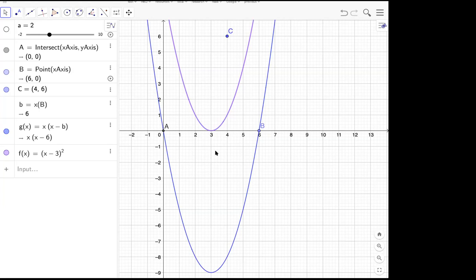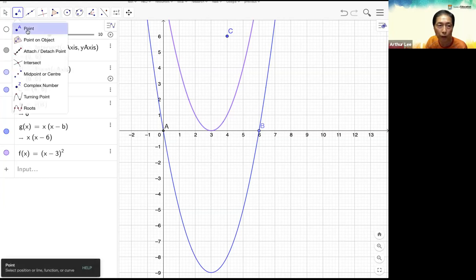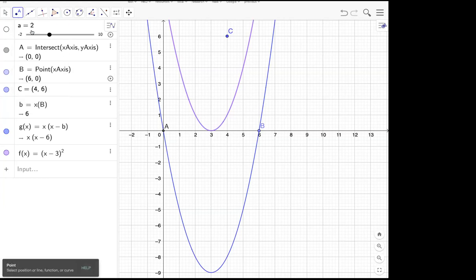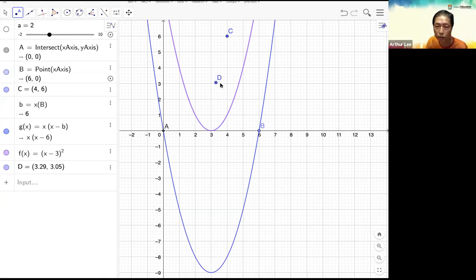Sorry, how did you get the A intersect, like fixed point? Oh, when you create a point, you can either create it freely anywhere on the screen, just like this, all right? Or you can put it on an object. That means I can click on the x-axis, then it will stick to the x-axis, right?